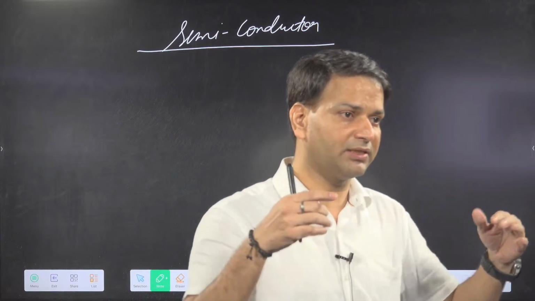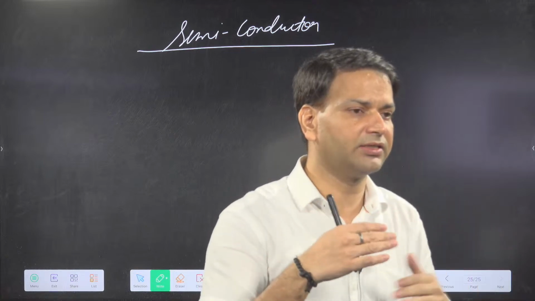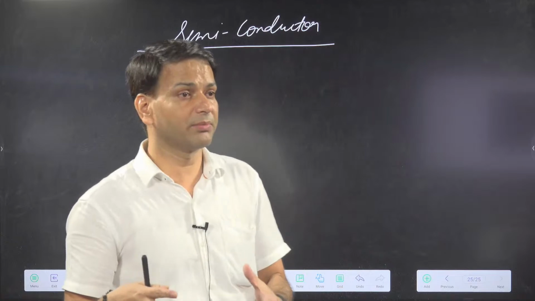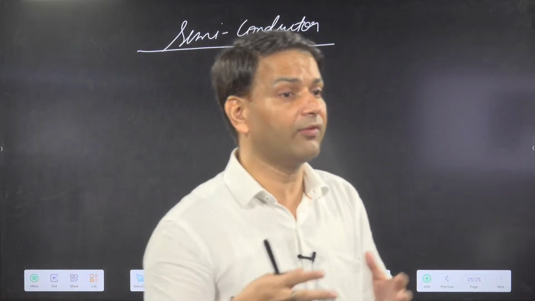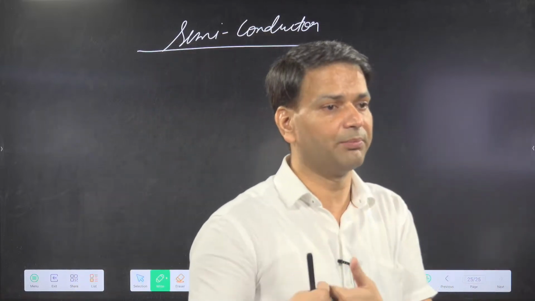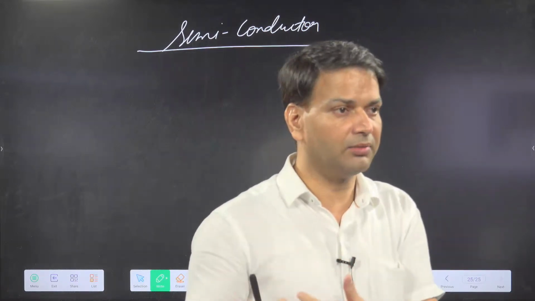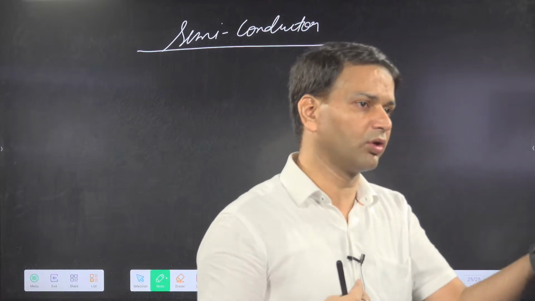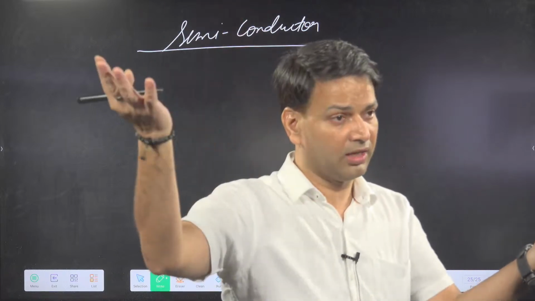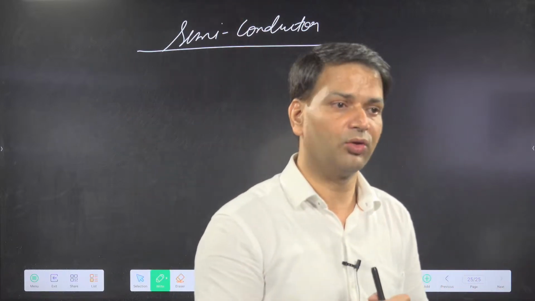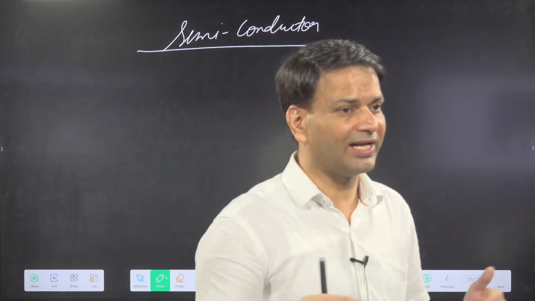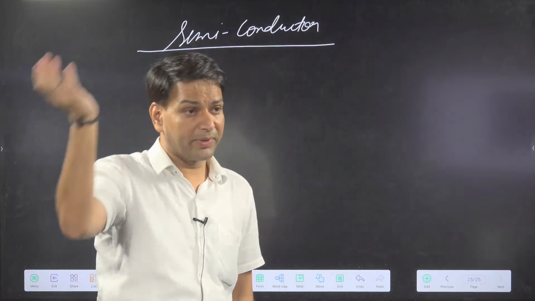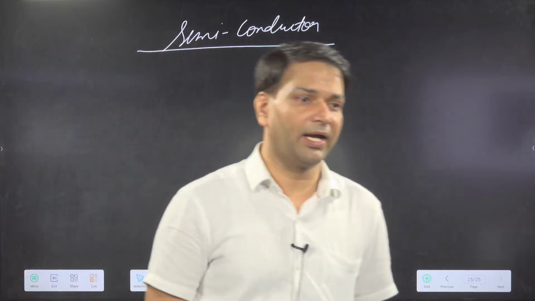So energy band means it is not a sharply defined energy. Different electrons may have different energy. The maximum number of energy states we can have is 4n, because if I have a sample of n atoms, each atom has 4 valence electrons, and 4 different energy states may be there. So n atoms will have 4n energy states. That's why it is called the valence band. The valence band contains the valence electrons. They have made covalent bonds with the nearby atoms.